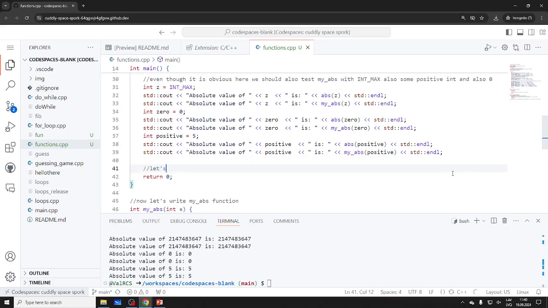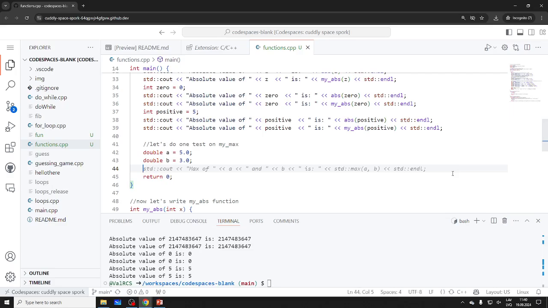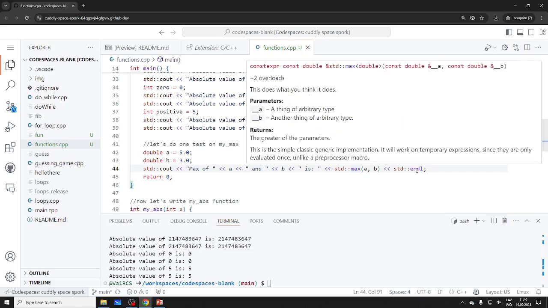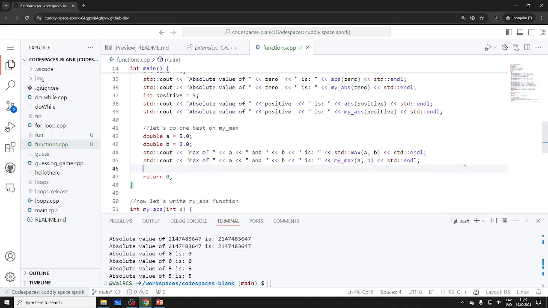Let's do one test on my max. Of course, it's max. Oh yeah, it's built in. Standard max is built in, of course. My max. All right.